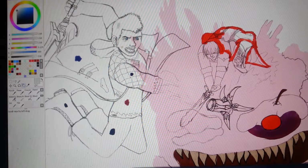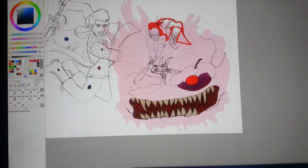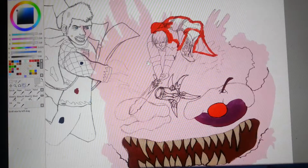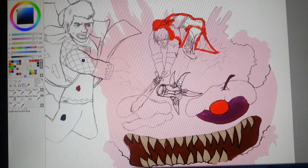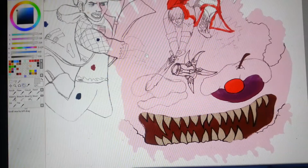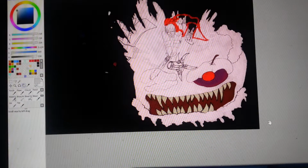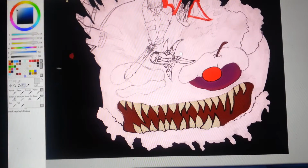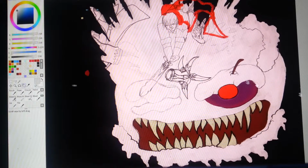Okay, so now I'm going to do the coloring process, and as you can see, I already did most of the cake. I colored the cake in for the most part, and then I got rid of some of the lines here, like around the icing part, and then I may do a black background to make it show better, I guess.